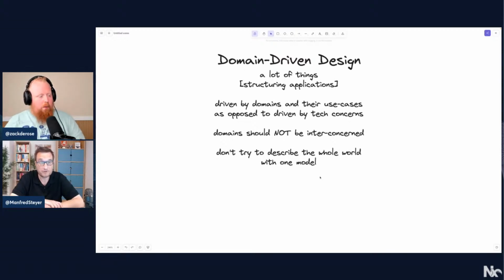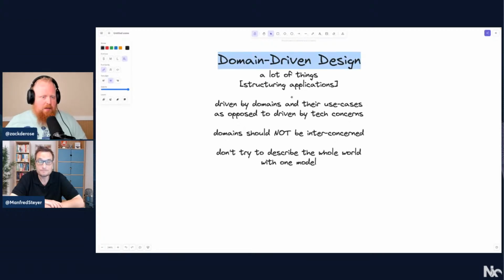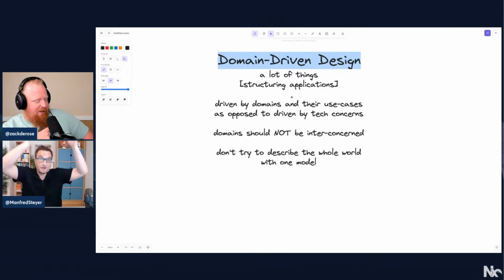So yeah, I don't know. It would seem though that in that situation, if we're following domain-driven design, especially because front end or back end is a technical concern, right, would the idea be that front end and back end would likely live under the same domain if you're doing a full stack NX repo? If you are lucky, then you can do it. Yeah, if you're lucky, you can do it. So I guess that's what it comes down to, right?